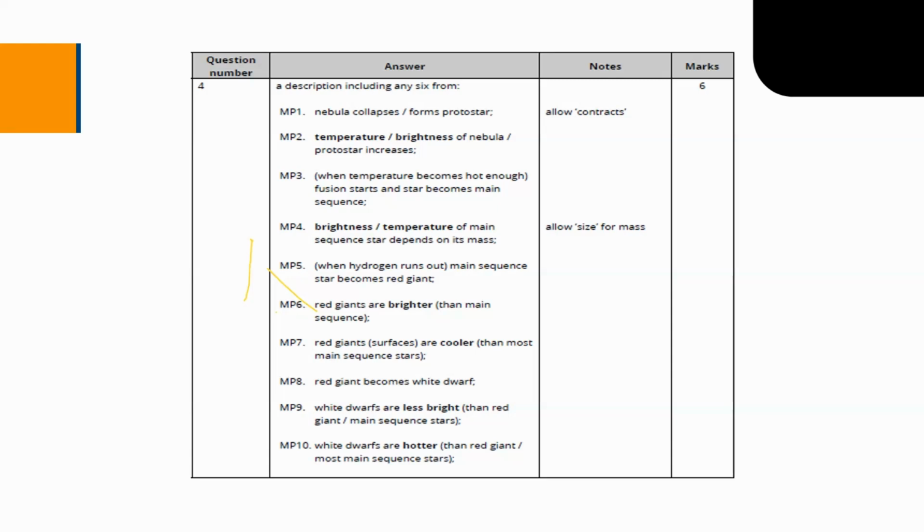I absolutely approve of you asking questions. Does this mean that the student cannot say the nebula is compressed? No, I think that would be allowed. The fact that an alternative isn't in the notes doesn't mean you can't allow it, unless it specifically says you can't. So it does say in the general rubric on the mark schemes, students can explain the same information using different words as long as their meaning is clear.